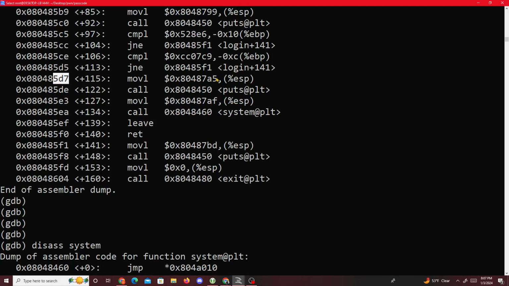For the most part, this is basically going to set up our 84504, 804085DC.